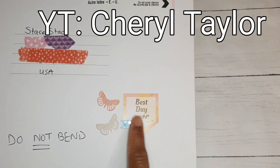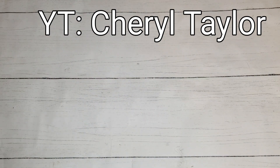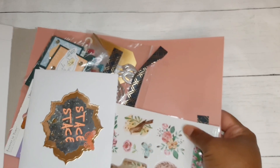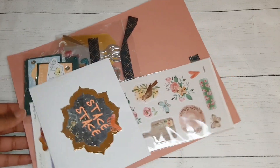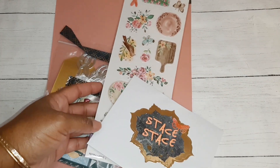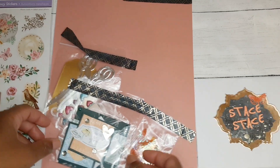Right away I see some really cute packaging. Cheryl reached out to me on Instagram and said she wanted to participate in the challenge, which I thought was really cool — so we're now good crafty friends. Thank you so much Cheryl for sending in an entry. She is from Canada so her entry took a little bit longer to get here, but her entry was still postmarked by the deadline date and she was included in the drawing.